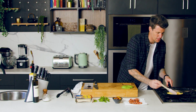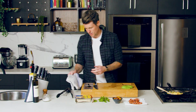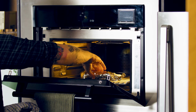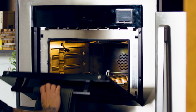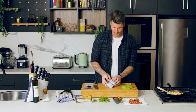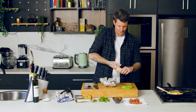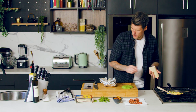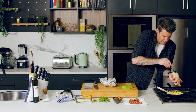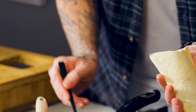So my tortilla pockets have been in the oven, so they can come out now and we can start to build our breakfast burrito. Popping them in the oven just gives them a little bit of pliability and softens them up. All right, so our egg mixture. You can really smell the garlic, which is awesome.